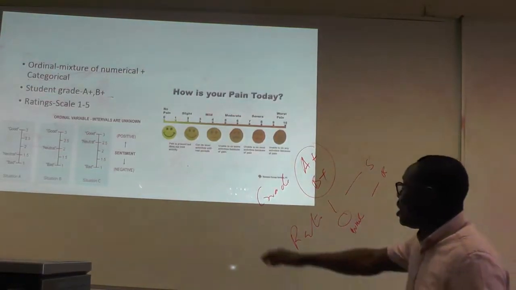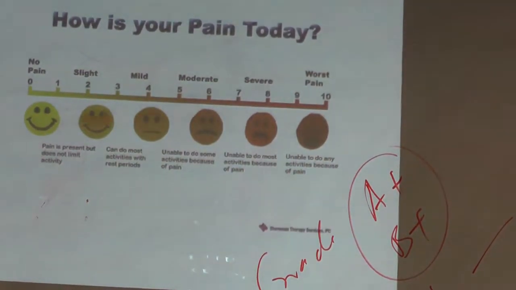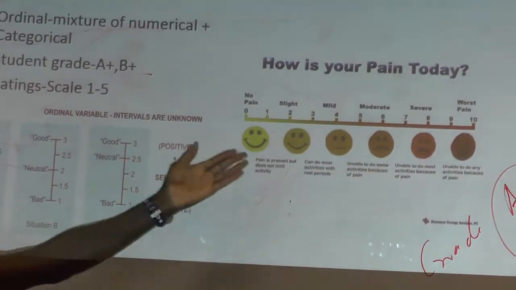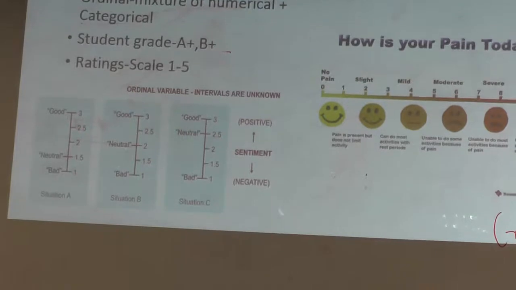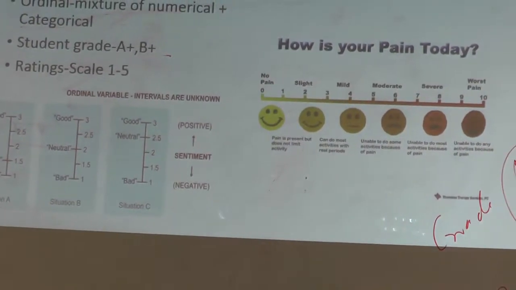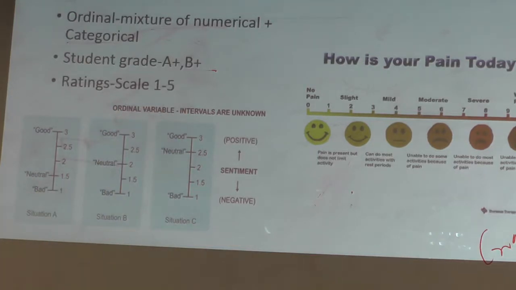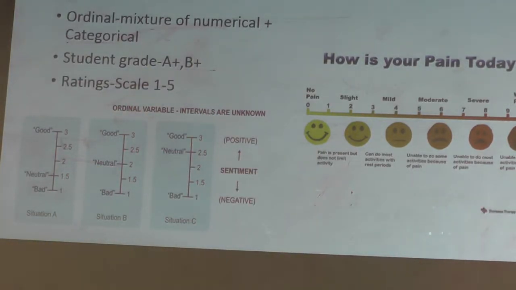A good example is what you see here. When you say, okay, we get a good service, or we get a bad service, or you have your acid and base, the level of acid, the level of base, the alkalinity, and you see the acidic level like that. When you grade them this way, that's another type. It's a mixture of the numerical data and the categorical data, they are coming together. That means a student grade is a good example of the ordinal type of data, which is a mixture of the numerical data and the categorical data. A rating scale between 1 to 5 is also a very good example of that kind of data. Is that clear to everybody? Just remember this, there are three types of data: numerical, categorical, and ordinal.